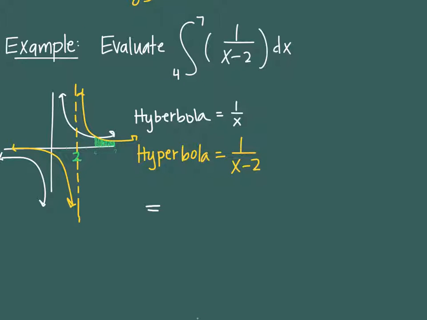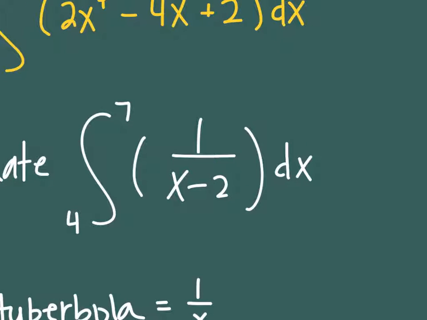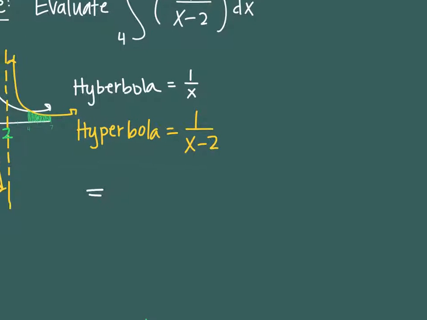What is the antiderivative of 1 over x minus 2? It's an ln. Okay, now one thing to watch out for, what if it was 1 over x squared minus 2? That's not an ln anymore. So sometimes it's a little dangerous to think, oh, every time I see a 1 over, it's going to be an ln. It's not. It's only if it's 1 over a single power of x, okay, so x to a linear term. So this is for sure an ln.